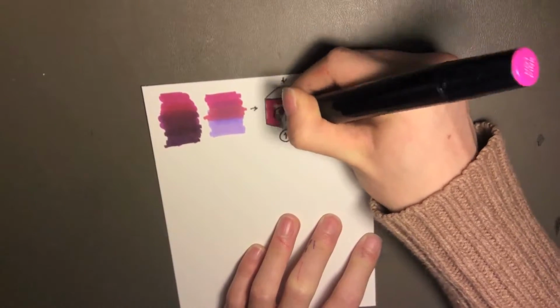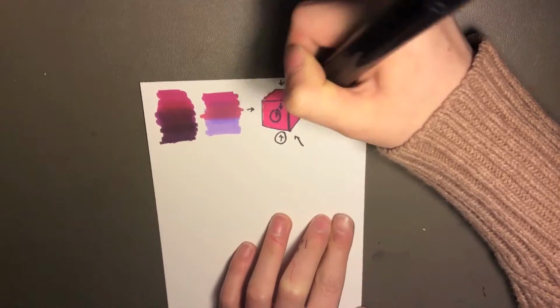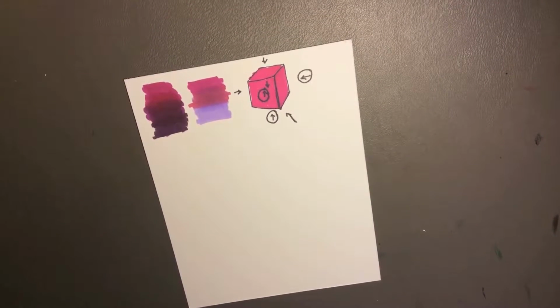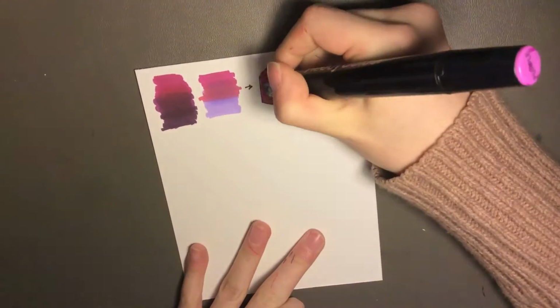So I'm coloring in the entire cube. This is not my best coloring drawing thing. I go outside of the lines a lot, but it's okay because it's just a display of where your light source can come from.